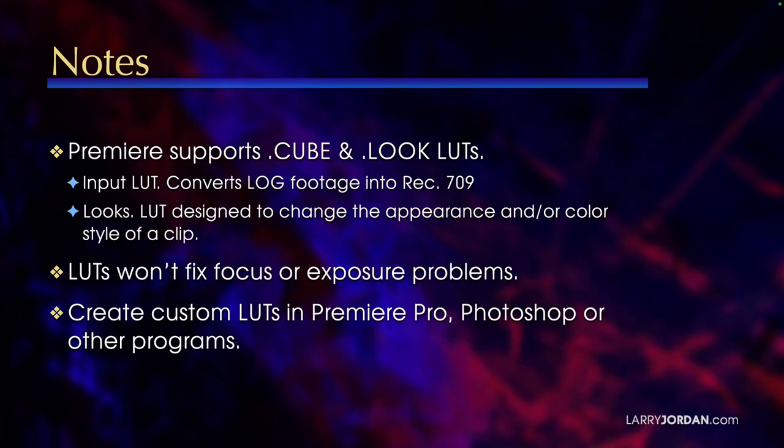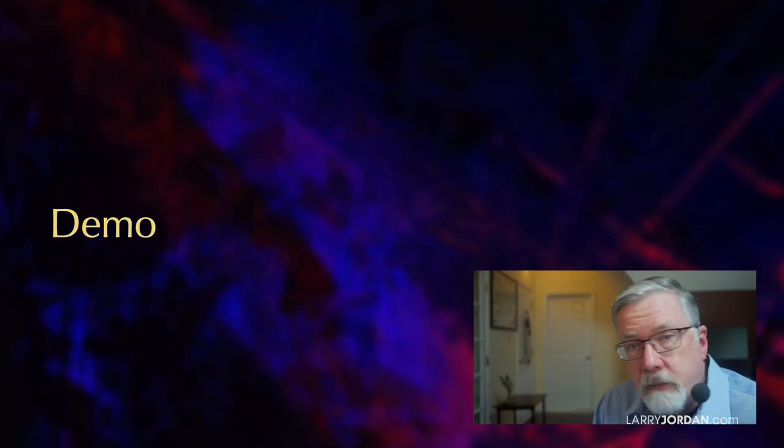Premiere supports both Cube and Look LUTs. Cube are playable inside Premiere, and Final Cut and Resolve. Look is really specific to Premiere. They achieve the same results. An input LUT converts log footage into Rec 709, and a Look LUT is designed to change the appearance or color style of a clip. LUTs don't fix focus or exposure problems, and you can create custom LUTs in Premiere or Photoshop or other programs. Let me show you how to work with LUTs.